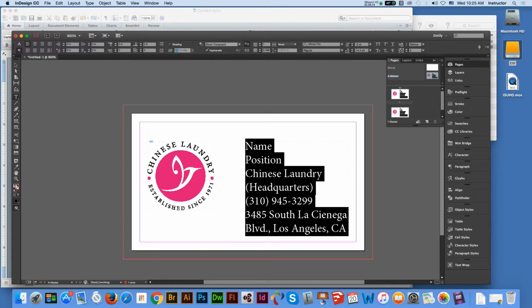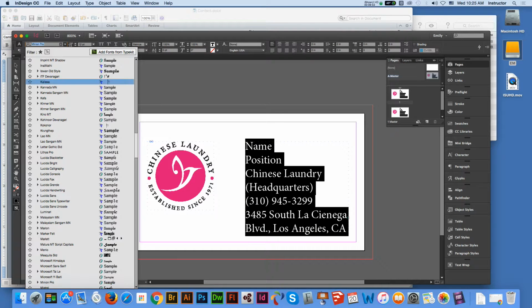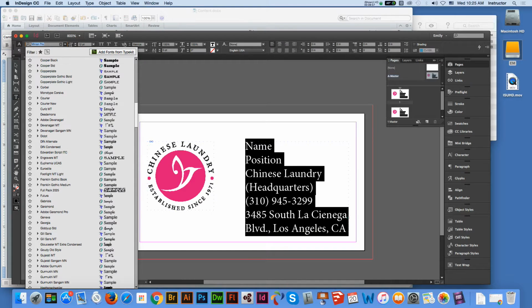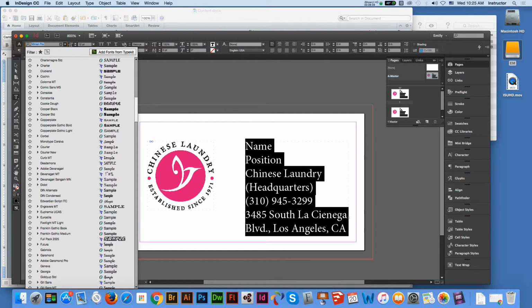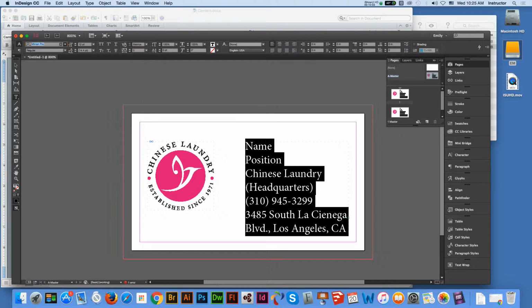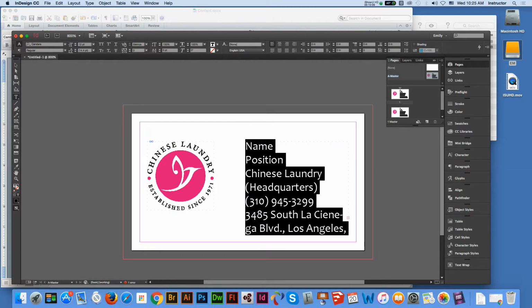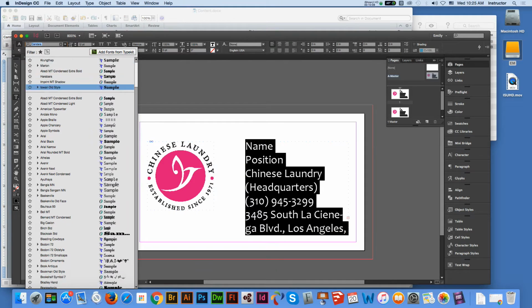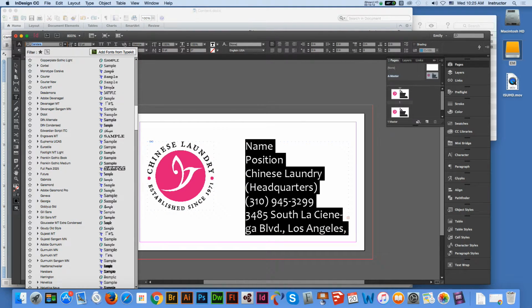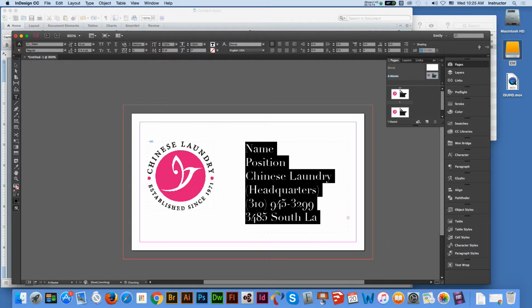When you do this, you have this text icon. You click this A. It means it's a character style. And we need to change the font, the font face. Find a font face.